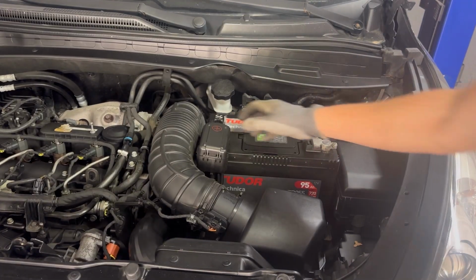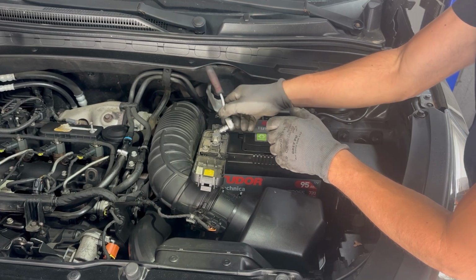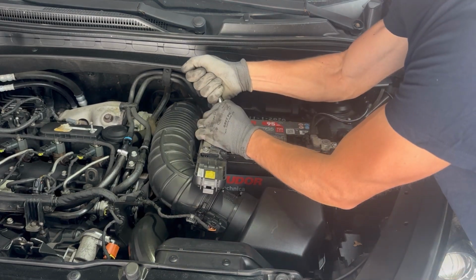In order to get access to the fuel filter, first we need to remove the battery and afterwards we need to remove the ECU.